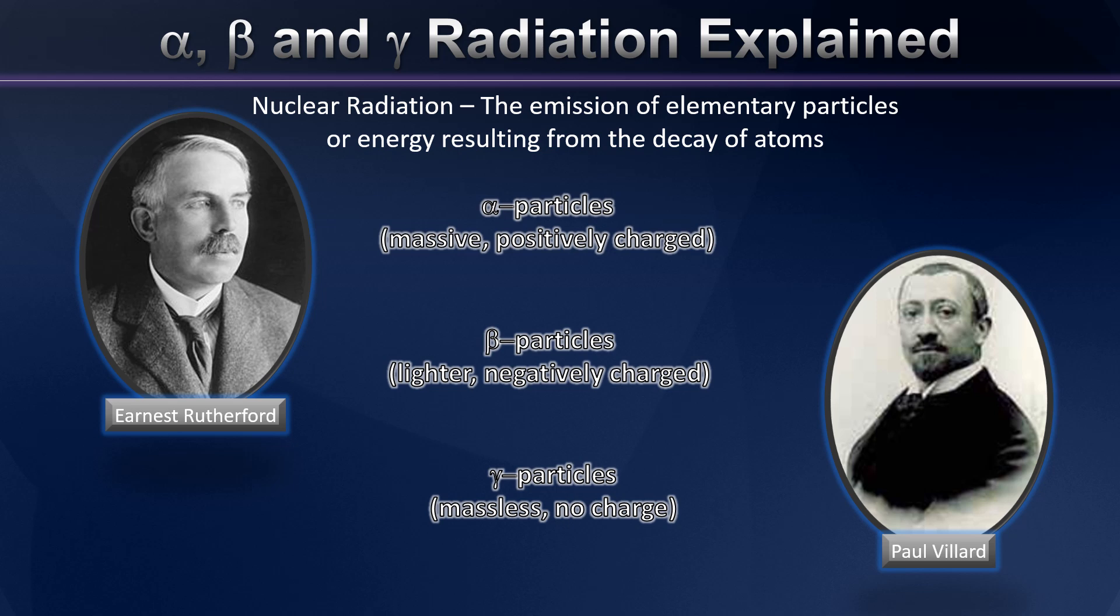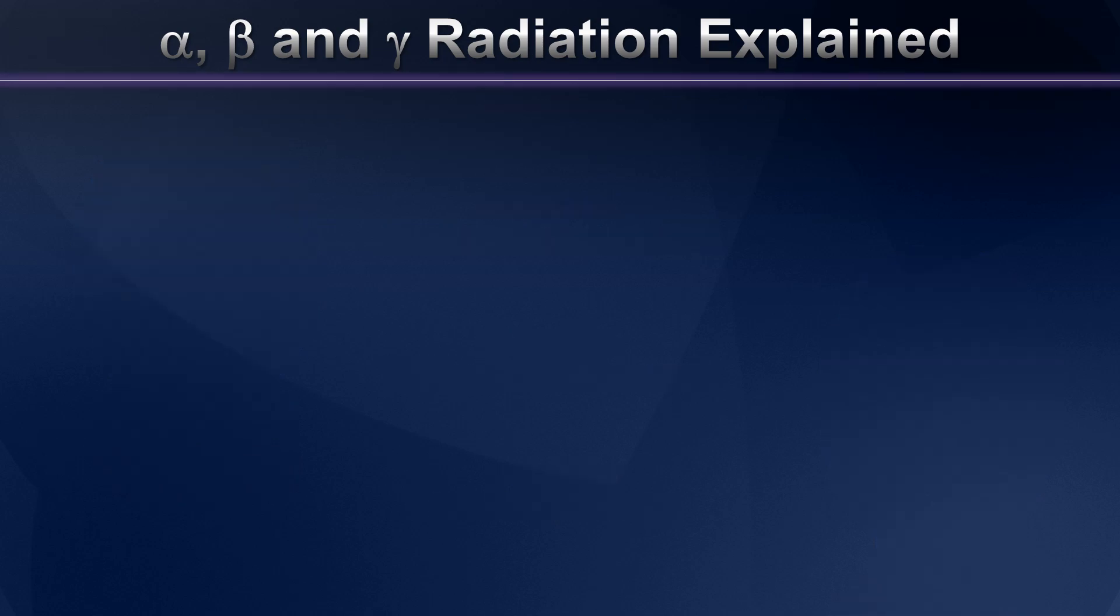Now let's stop and think a little bit about atoms and the structures of their nuclei and how these nuclei can create these kinds of radiation. Let's begin our discussion about alpha, beta, and gamma radiation by thinking about subatomic particles.